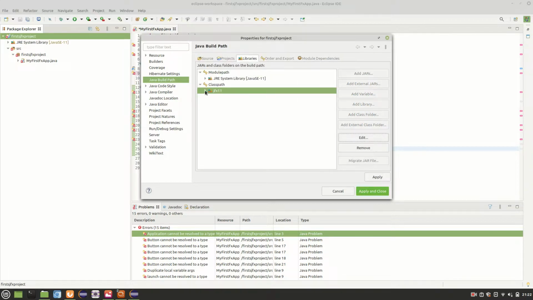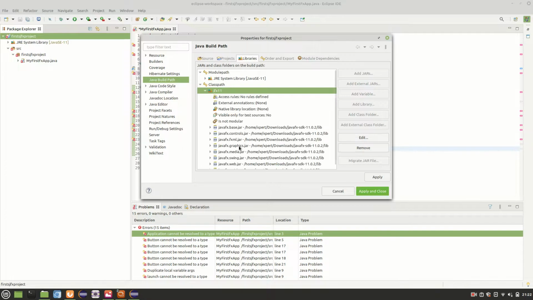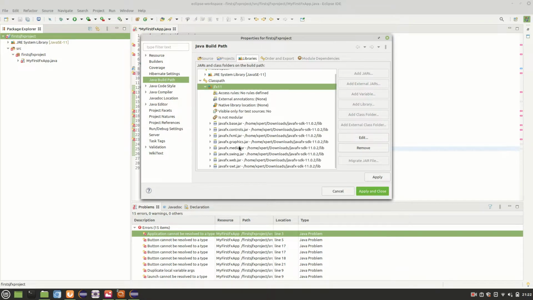and we'll just expand it and make sure that all the jars are there, and just count them. These should be 8 jars. Okay. If not, then your user library was not created properly. You may have to go back to step 2 and create the library again, or maybe, as I said, you can just close your IDE and open it again. It happens very rarely, but give it a try. It happens with me a few times.